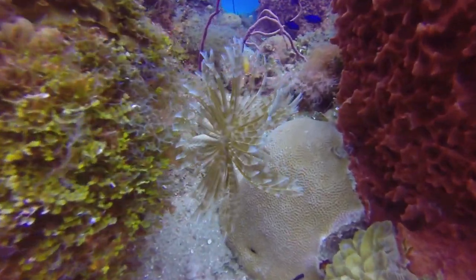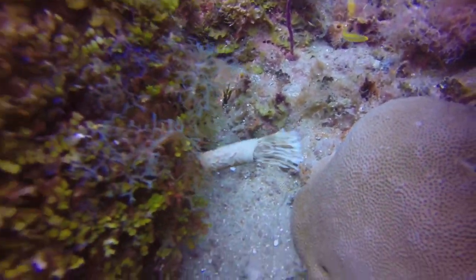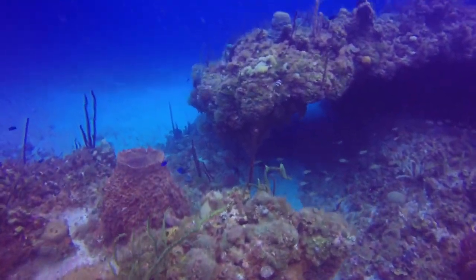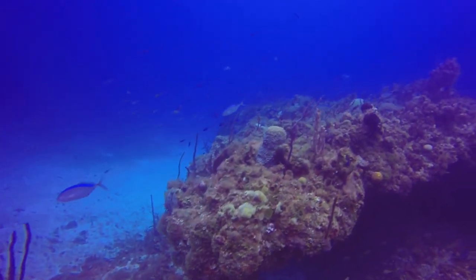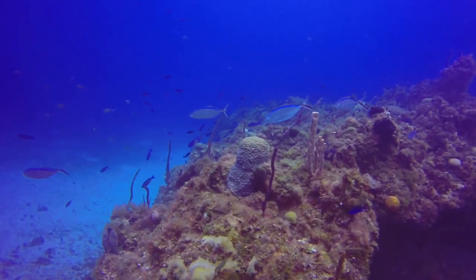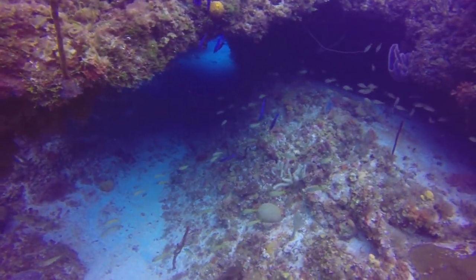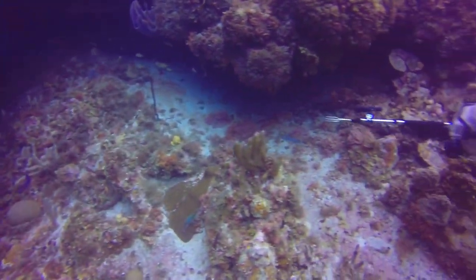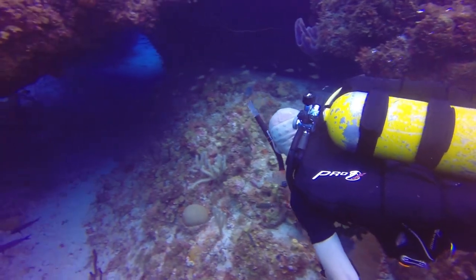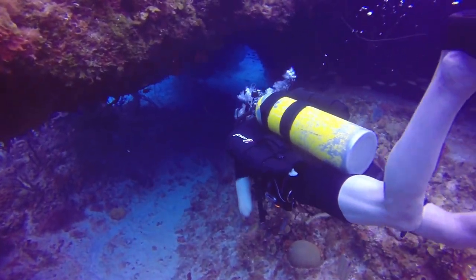Lionfish do have some places they like to hang out. They favor spots such as caves, under reefs, and openings inside corals, where they hide from predators and prey on small fish, shrimps, etc. If lionfish take over an area, the large lionfish tend to stay in a school and hunt together, cruising over the seabed or hovering over the reef. If they rid the area of native fish, they tend to go after small lionfish, which is one reason small lionfish move to shallow waters.